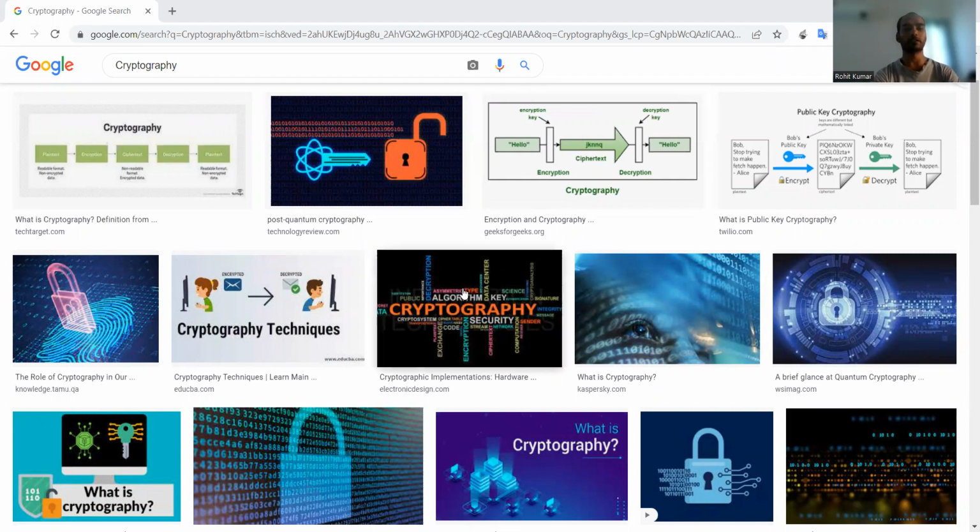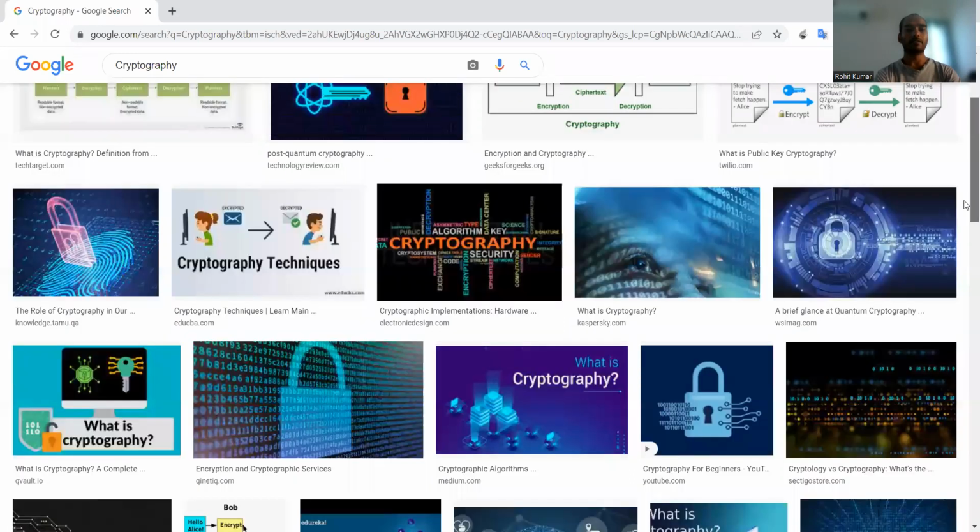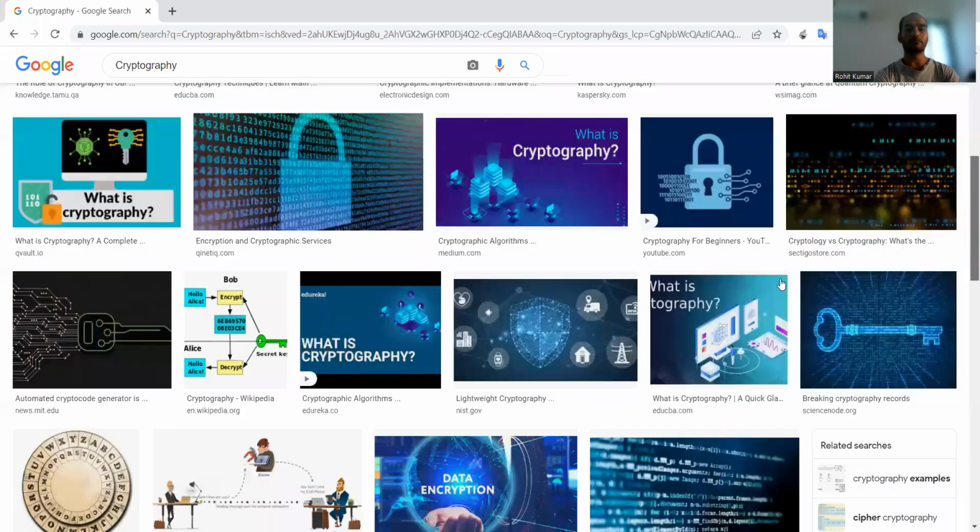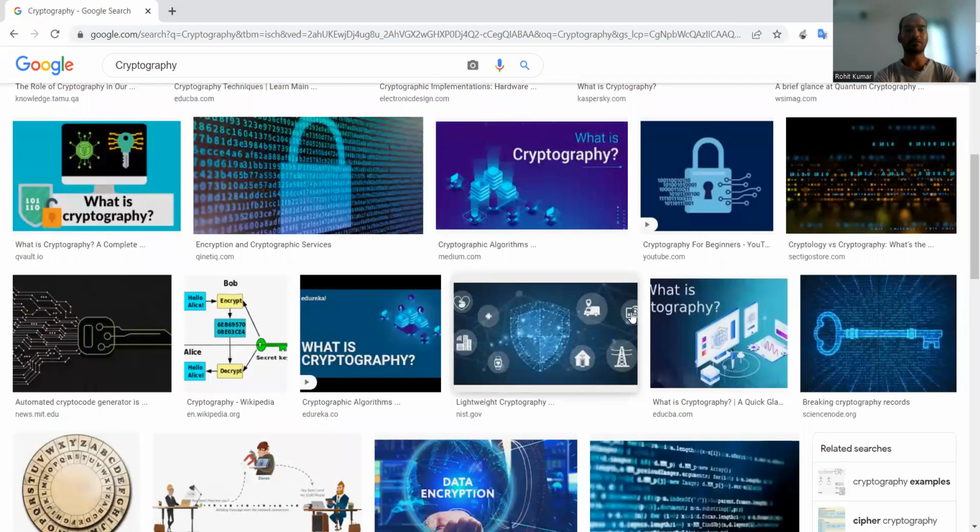Cryptography is a very important research topic. As you can see, there are a lot of figures here. In cryptography, we are going to convert one form of information into another form, and for this purpose we use multiple concepts like text, keys, etc. Then there is public key cryptography or private key cryptography, and other key terms like encrypted, decrypted, hash codes, etc.